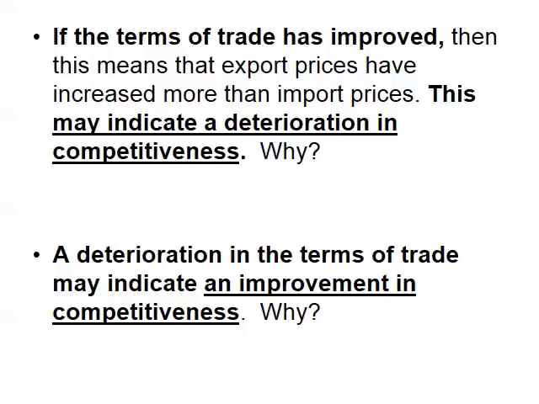A deterioration in the terms of trade might indicate an improvement in competitiveness. Why? Because perhaps now you are more efficient, your costs of production have decreased, and you're more competitive. So don't associate the terms of trade vocabulary of improvement and deterioration as being a good and a bad thing. You have to look at the reason.